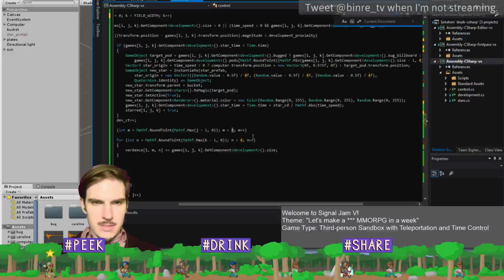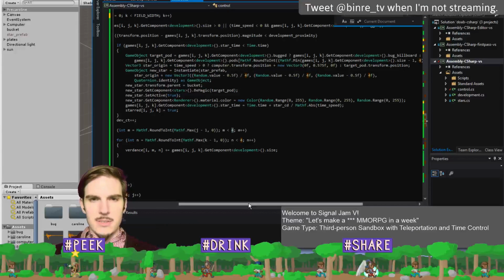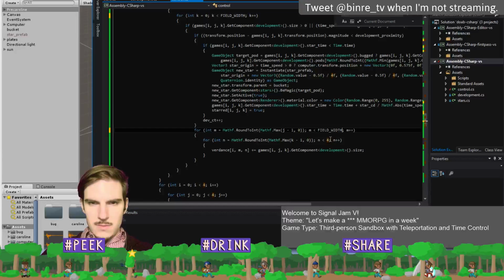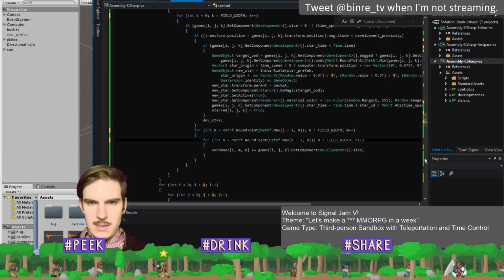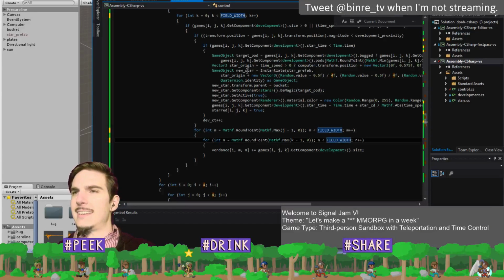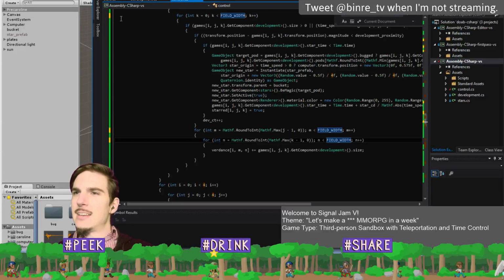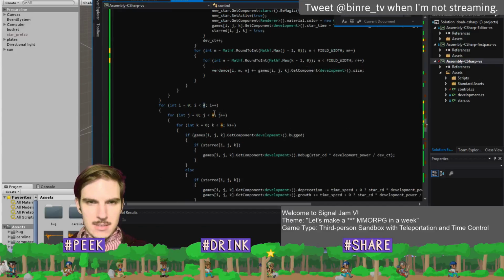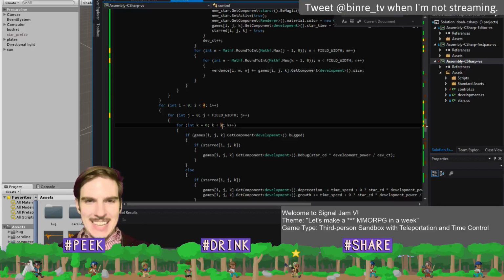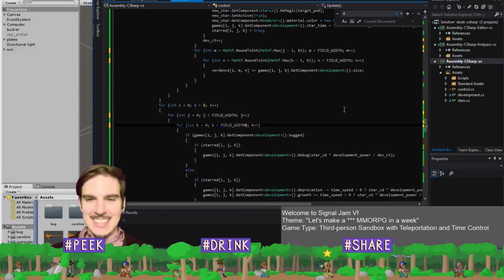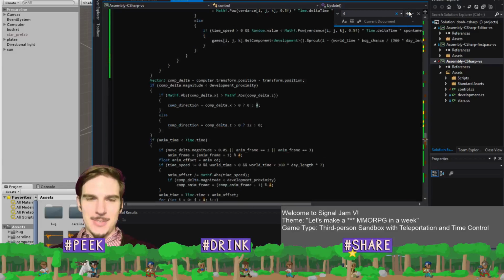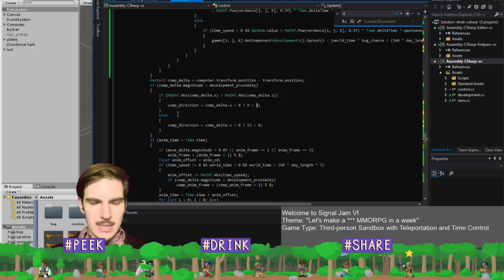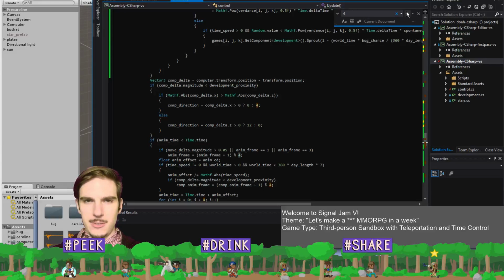Oh, these ones, yeah, these ones are field width. So we put a few of these in, and there are a few more left to replace. Comp direction? No, those ones can be 4s.